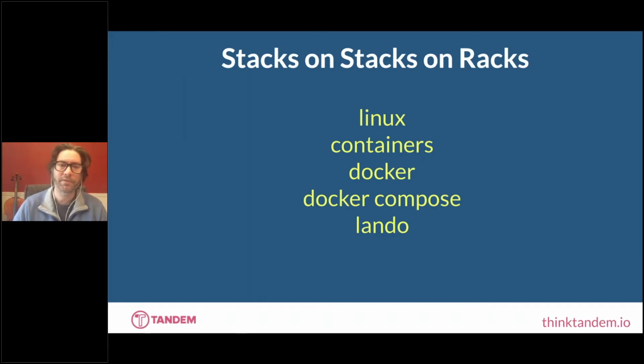The bones of Lando is Linux. So all the containers that you spin up inside Lando are Linux containers. And it's container based and Docker based. So they're Docker containers. When you do a Lando start, you're going to download images from Docker Hub and spin up containers that are going to be your app. And Lando is a wrapper for Docker Compose. So if you're familiar with Docker Compose, you can pass through things from your Lando file just like you would in Docker Compose, and it will pass it off and do the Docker Compose things. So you can make this as simple or as complicated as you need to. If you don't know anything about Docker Compose, that's okay too. You just have to know how to type lando start.